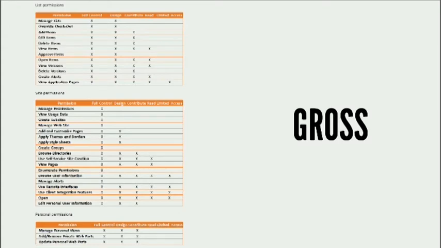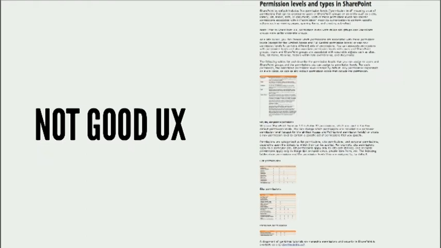This is gross. This is a random example I pulled from the internet, and it's from a site explaining how to grant permissions in SharePoint. This is not good UX. This is the rest of the web page where I pulled this example from. You don't need to read it, ever. There's a saying that a user interface is like a joke. If you have to explain it, it isn't very good.